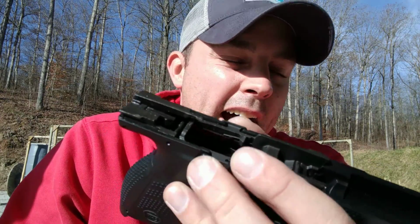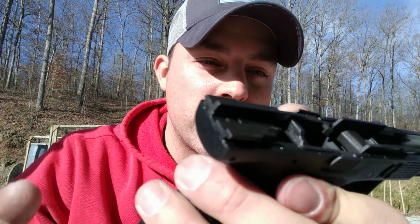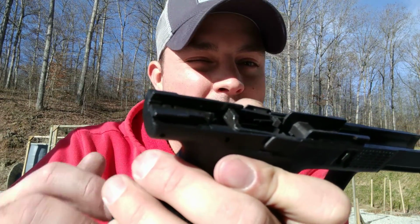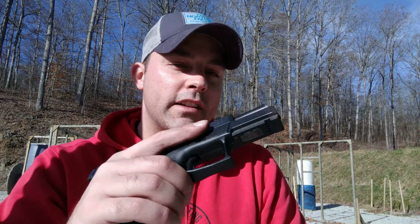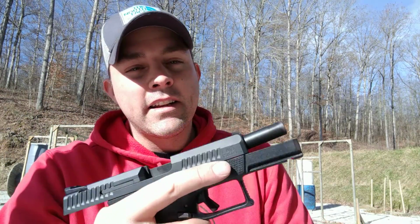I don't recommend using a Dremel or anything, because you don't want to do any machining. You don't want to change the contour of this to make it unsafe. But you do just want to take a little bit of the finish off of it and make it a little bit more smooth, and that made a world of difference. And again, you don't have to touch your gun. I think if you did this over 2,000 rounds, forcing it to function as a slide release and get it worn in there like it should be, it's going to do it on its own. So it's just something I did to accelerate that.